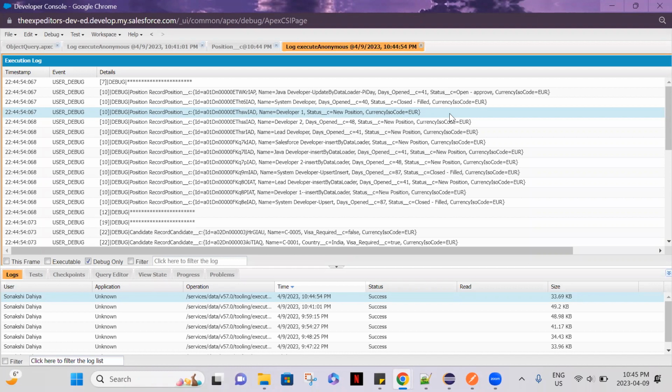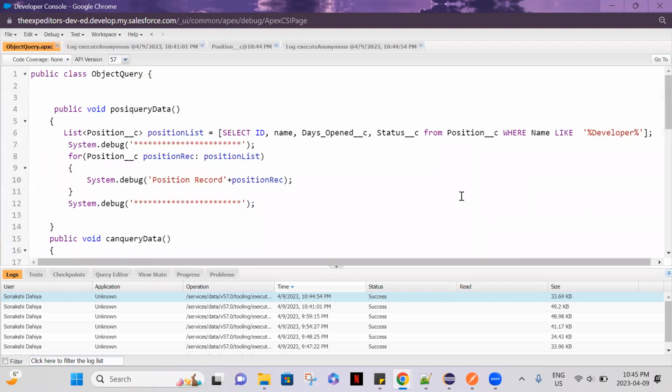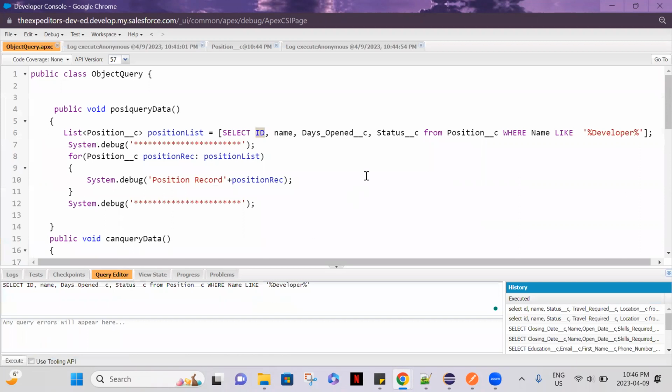Suppose you are getting ID as a variable for the filter criteria. Provide a parameter ID, not here, provide a parameter ID.